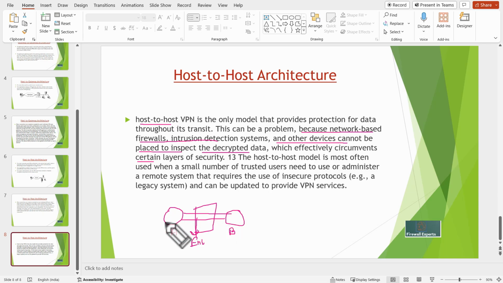So only when we trust each other, these two VPN users, can we create a host-to-host architecture. When a small number of trusted users need to administer remote systems that require the use of insecure protocols, like legacy systems, they can be updated to provide a VPN service. So that is the sense here. In case of accessing servers with legacy protocols, we can use IPsec to secure the communications.